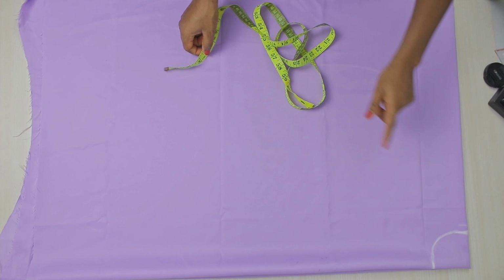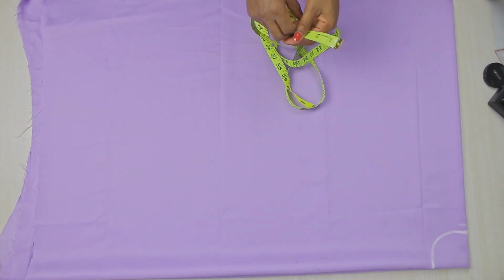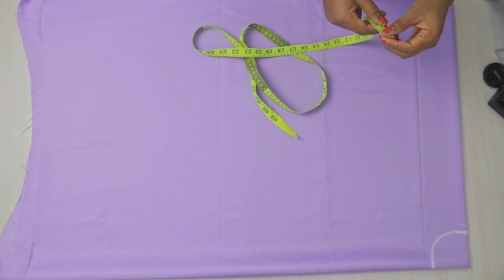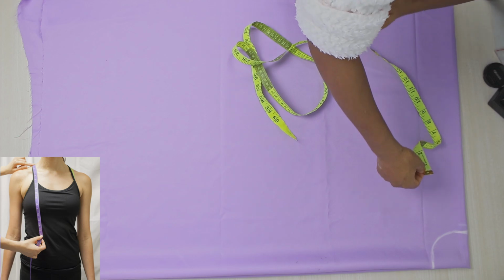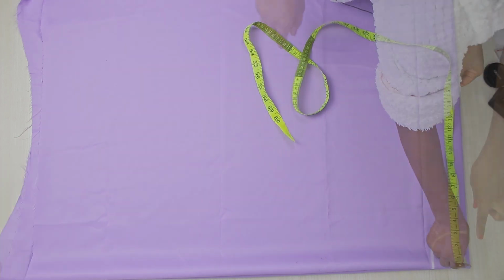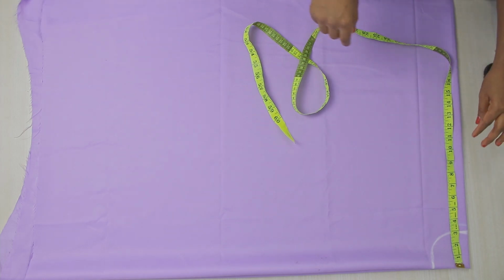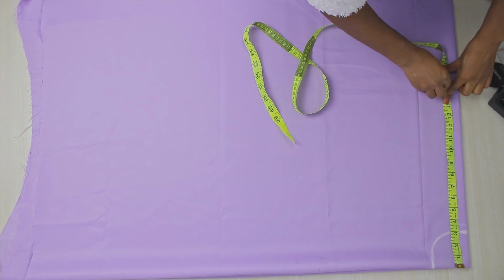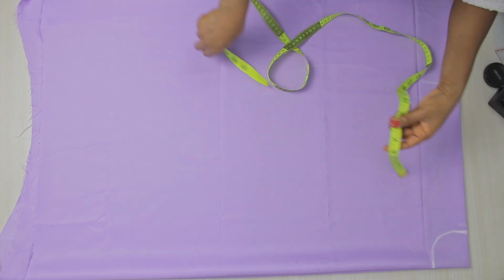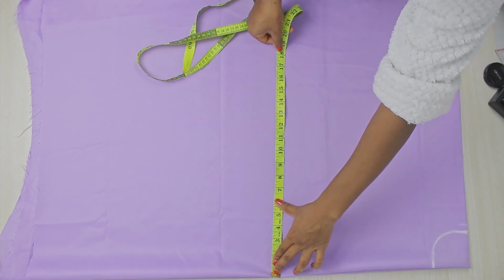We are going to be modifying that further, so you keep on watching so you know what we turn it into. The next thing I'm going to be taking is my shoulder to waist measurement. That's from the shoulder to the tiniest part of my waist. So I'll come up here and I'm going to be taking my shoulder to the tiniest part of my waist. Shoulder to waist is 16. I'll mark that. And just to get a straight line, I'm going to also take it here, somewhere in the middle.